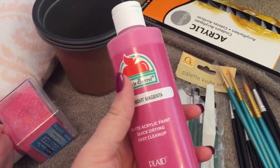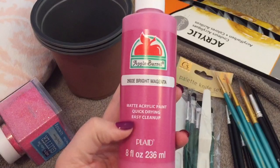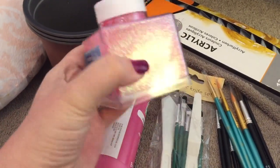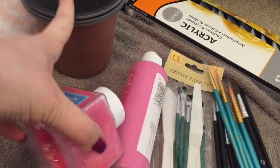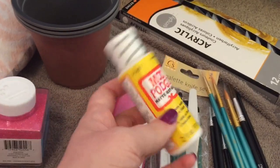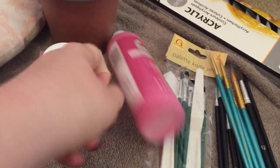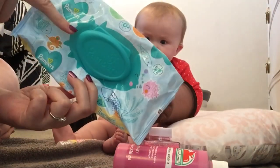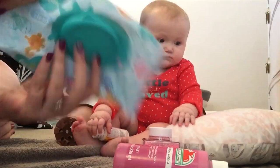So mainly, I decided to do her feet pink with pink glitter. This is the big jug of pink paint I got — it's Apple Barrel in a magenta color. And this is the glitter I decided to top it off with; I believe this big jar was like $2.50 — you can't beat it. I plan to put this on her feet, put her feet on the jar, and then put the glitter on it before it dries. To make sure it stays in place, I got some Mod Podge from Dollar Tree. Mostly everything came from Dollar Tree except for the glitters, the paints, and the blue brushes. To take the paint off her feet, I'm going to use just regular baby wipes — it works great.